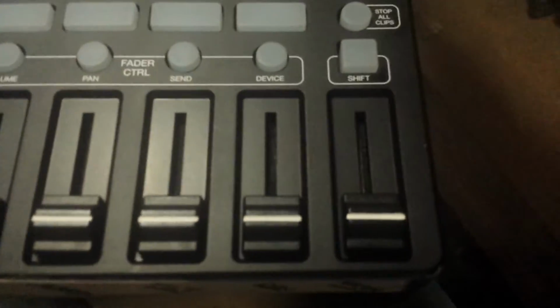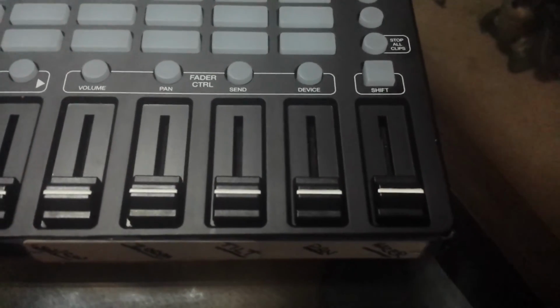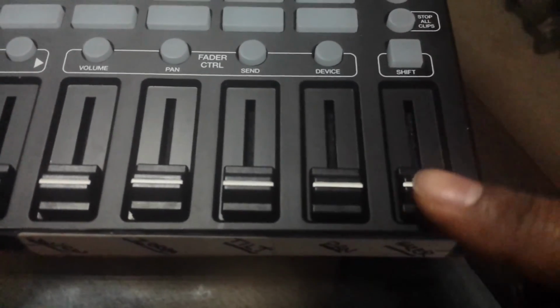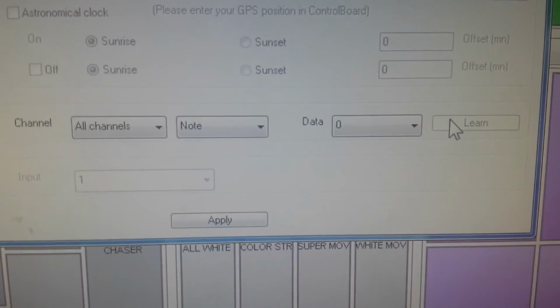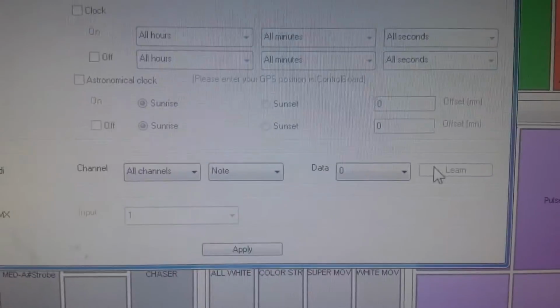Then we're going to go to the fader button, or whichever fader or button you want to use. In this case, we're going to use this fader. And all we're simply going to do is push that forward all the way up. When we do that, we're going to see once again a number register here for the channel and the data sequence number. I'm going to push that up now, and you should be able to see it register.